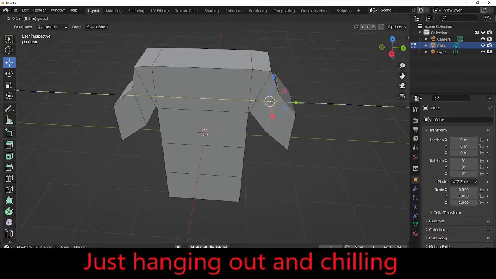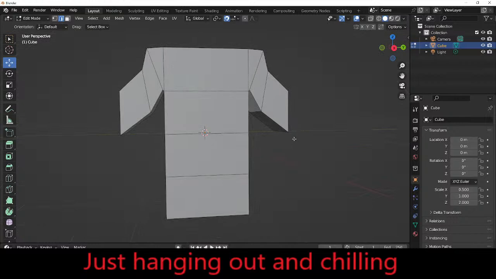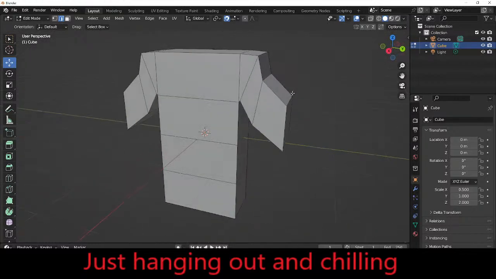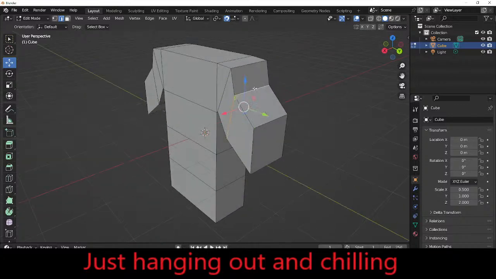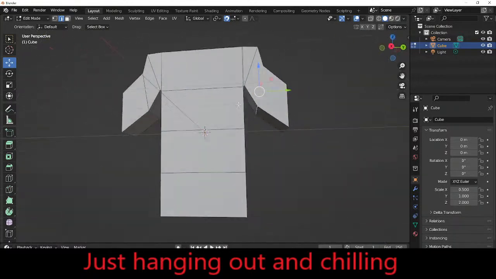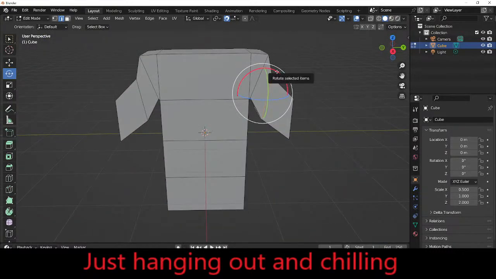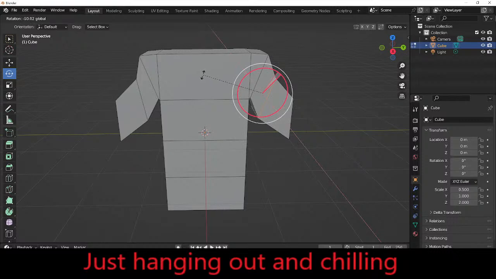Let's see. There we go. And then I forgot that I was supposed to rotate it also. Well. Let's try to rotate it. Maybe just 10 degrees.